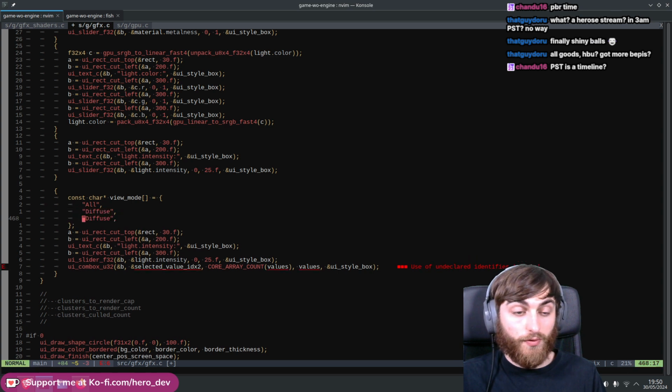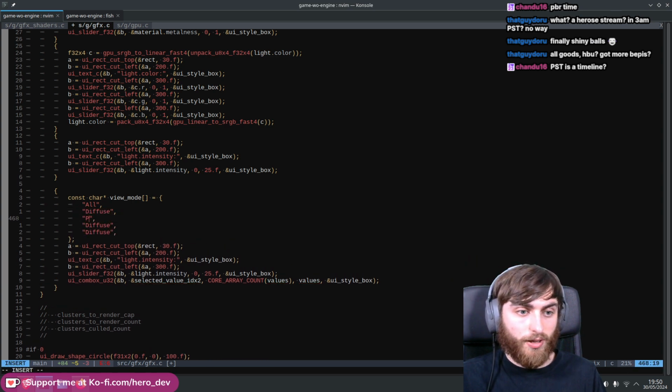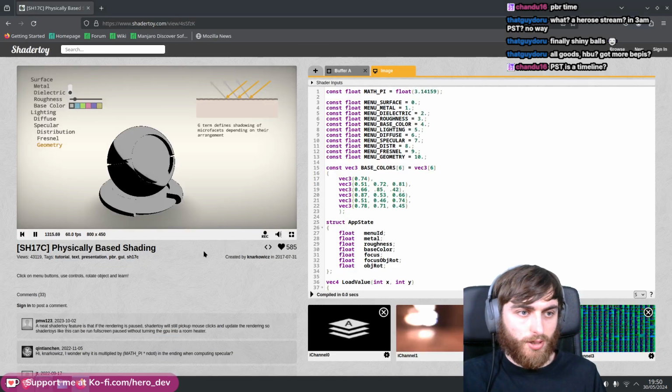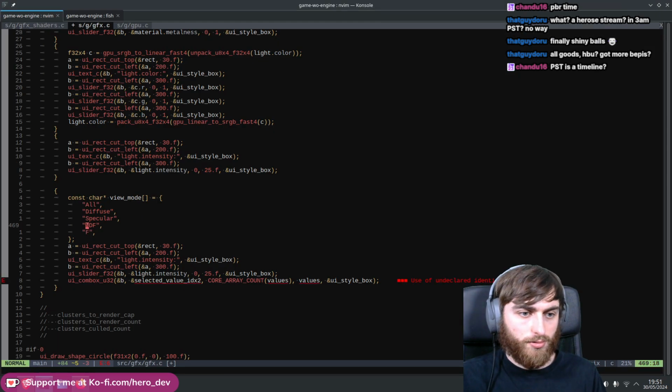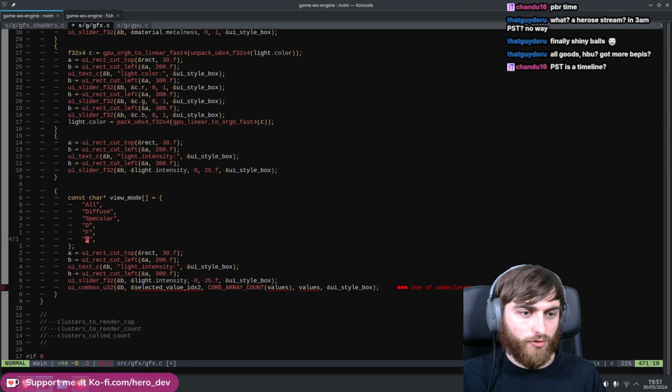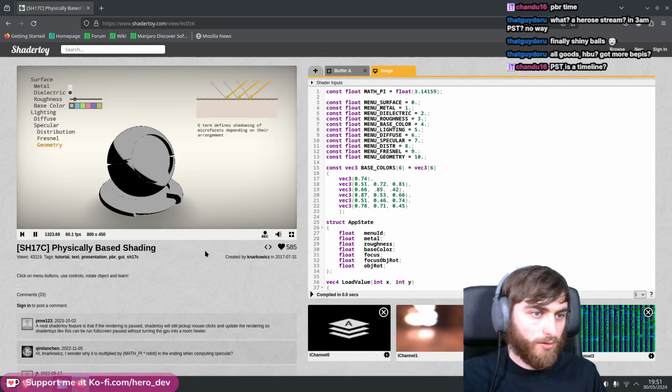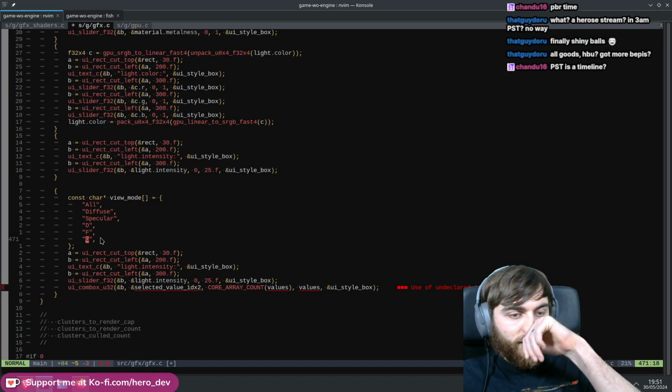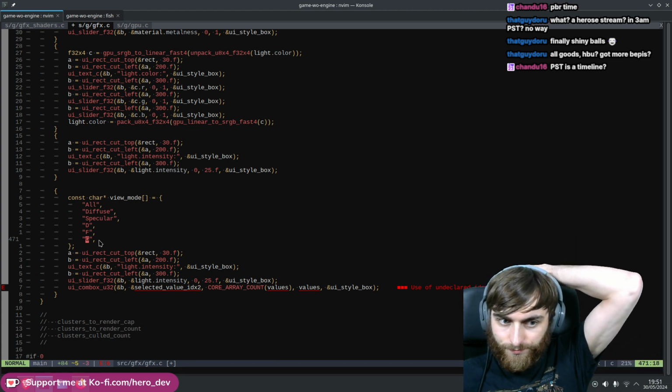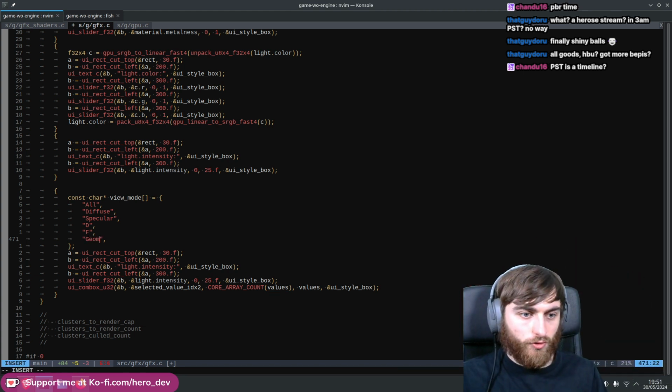We also want to view specular, normal distribution function, Fresnel. I guess D, F, and G, as they call it, geometry. I guess I can shorten it.